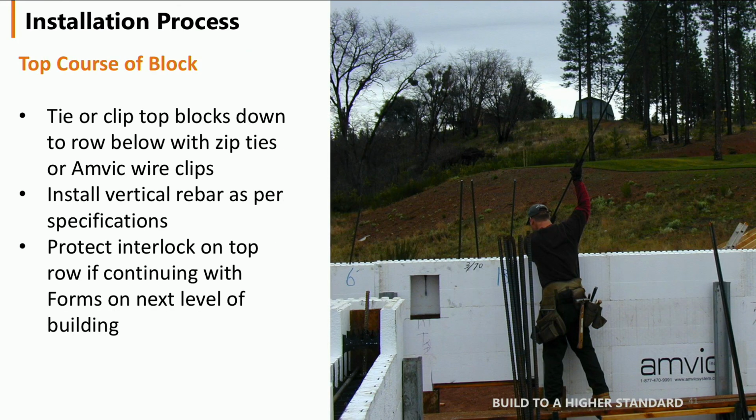When you get to the top course, you're going to want to tie those blocks down to the one below just to make sure it's secure. And then you're going to install your vertical rebar as per specifications. If you're going to pour above this level, you're going to want to protect those interlocks from getting filled with concrete. It makes it a lot easier to carry on up with your build.